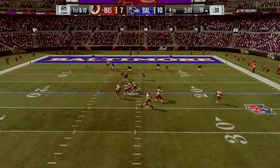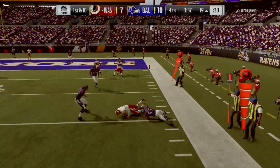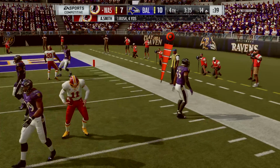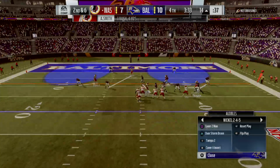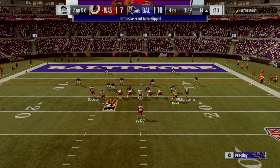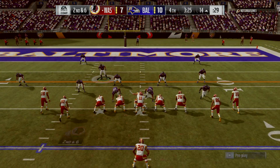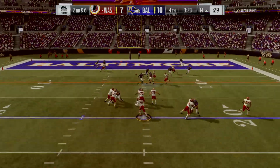From the red zone now, they'll look to throw. Flushed out right. And he'll get him inside the 15 down to the 14-yard line. He'll wind up getting right about 4 there on the scramble, and it's second down. Yeah, he only gets a few yards on 1st and 10, but he's better off doing that than throwing an incompletion, or even worse, an interception.